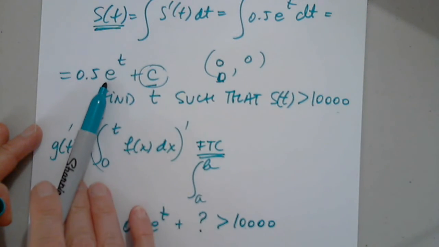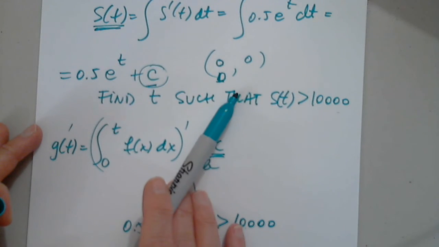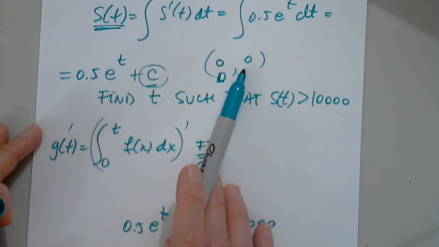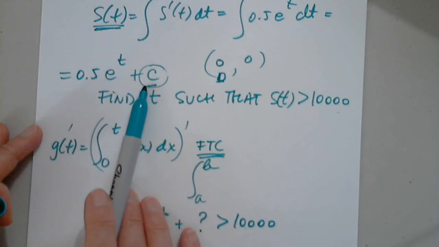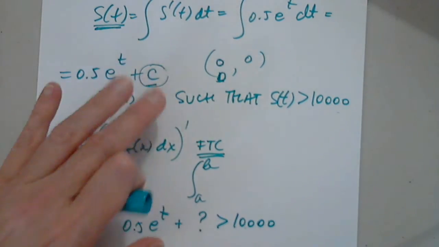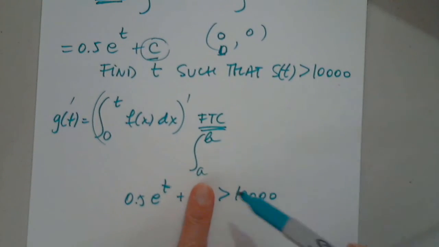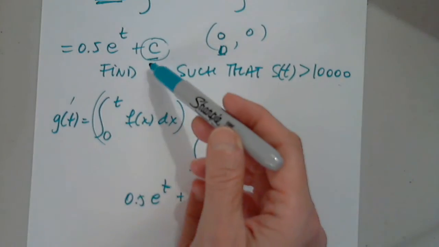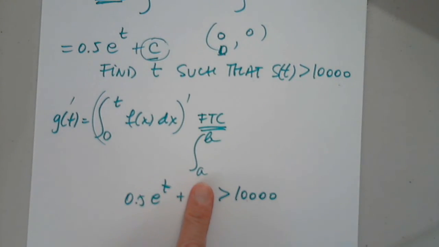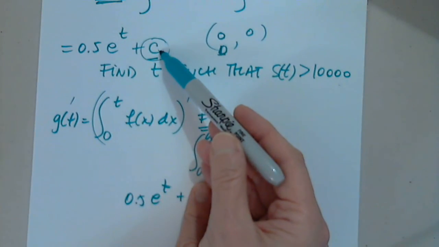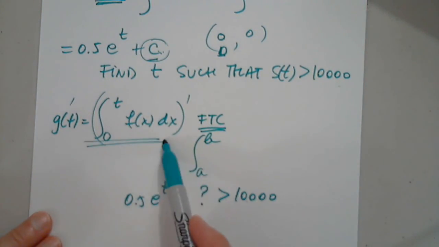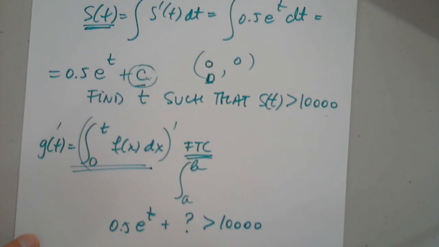So when time is 0, what do I sell? Because I have to determine the constant. If you say the constant is 0, then I will get an answer. If you say the constant is not 0, I will get a different answer. But I have to determine this. And no, I cannot have from 0 to t.